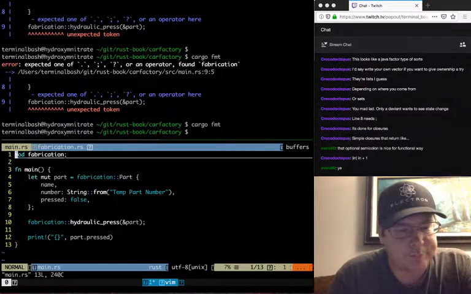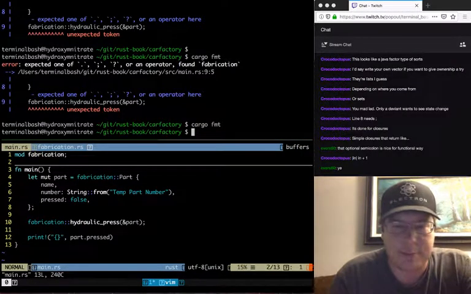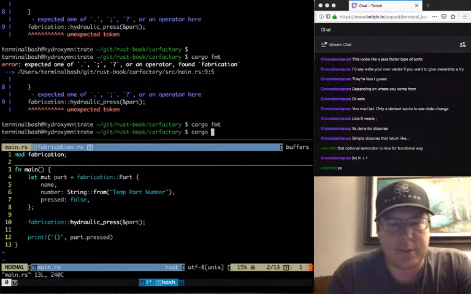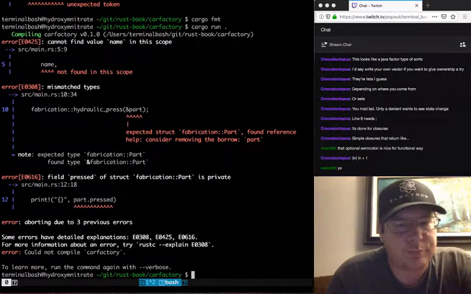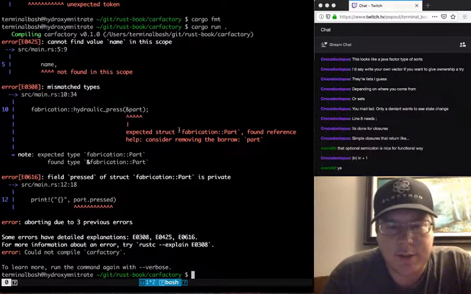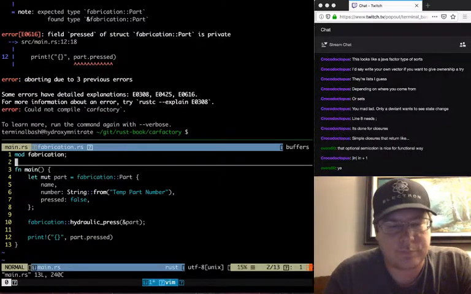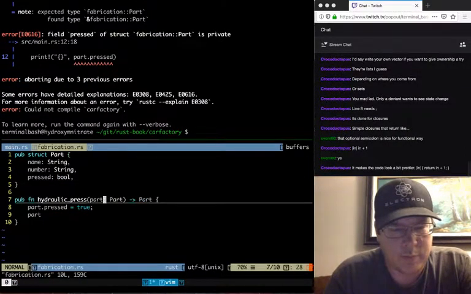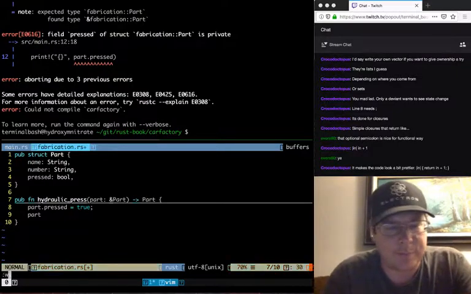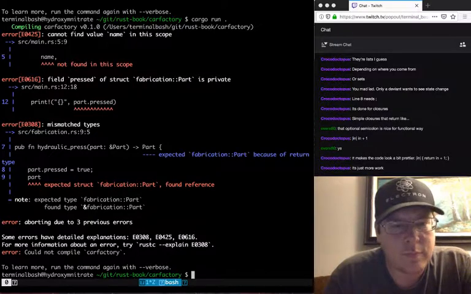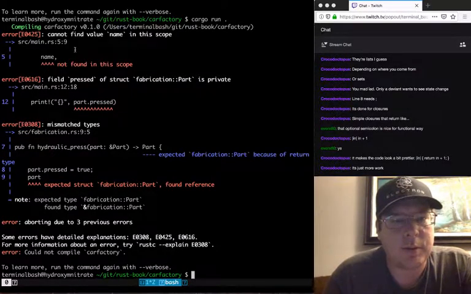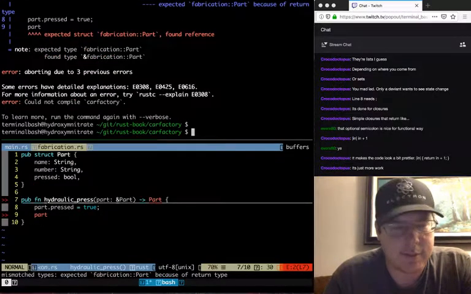All right. Well, let's do something with this. Cargo run. All right. Boom. Expected struct part, found reference. Oh. We want a reference of part. Name not found in scope, on line 5 of main.